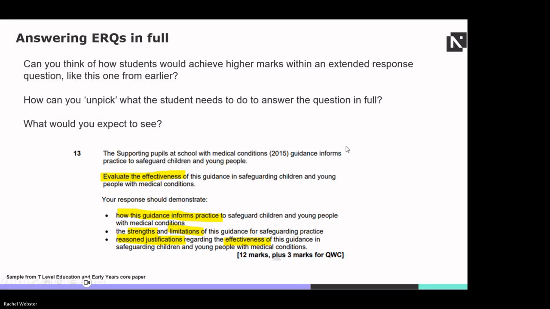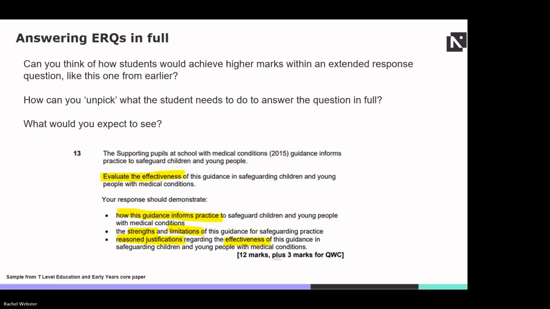It's really tricky to give an evaluative or a reasoned judgment if you're not used to doing this. And some methods you can use to do that would be really encouraging discussion around these kinds of topics. So this question, for example, is around a piece of guidance, safeguarding guidance in education.